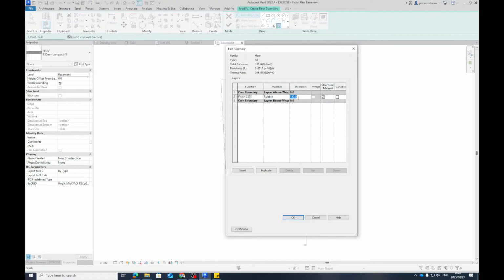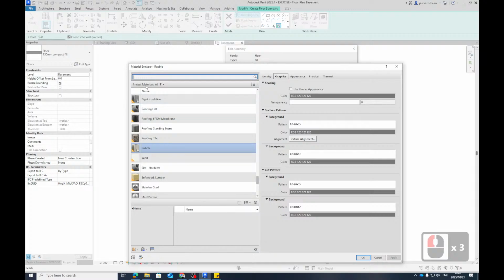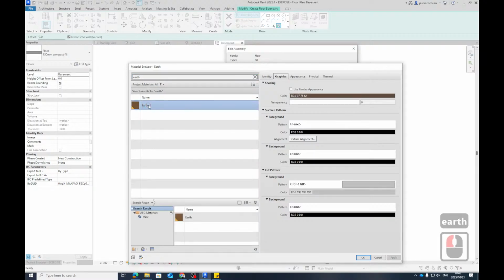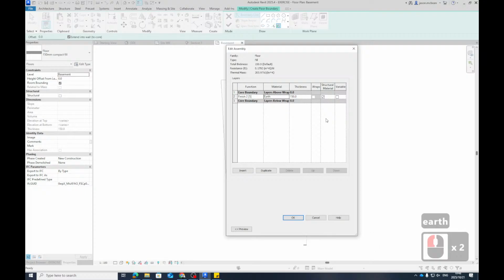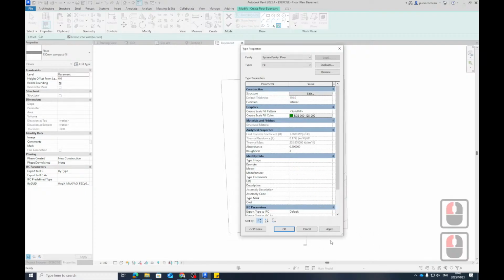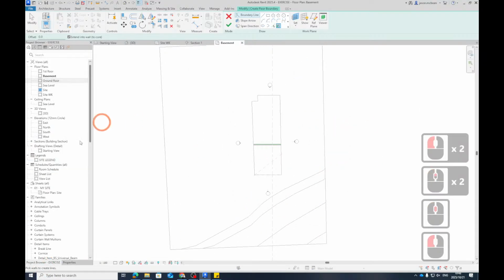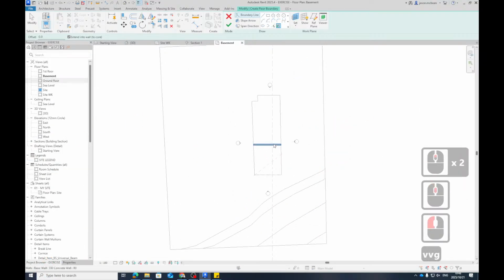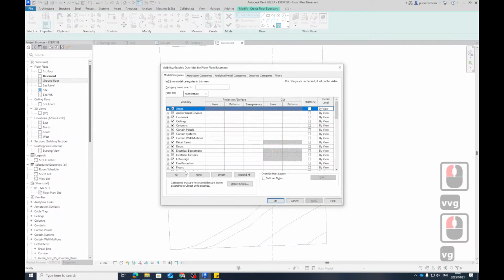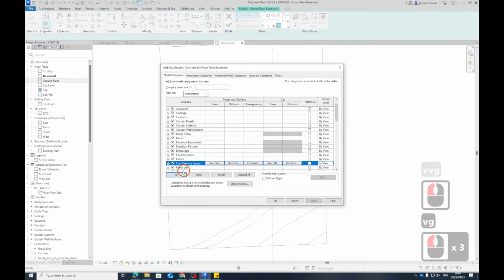So I'm just going to make this, I'll leave it 150, I'll leave it finish, and this I'm going to change to earth, because there's an earth material built in here already. So I'm just assigning the right material so it reads correctly. Okay, press OK. This is not a structural material, press OK. Press apply, press OK. Now, while you're busy working, if you go to VG, I'm going to switch off everything except the floors.